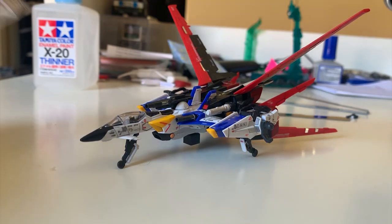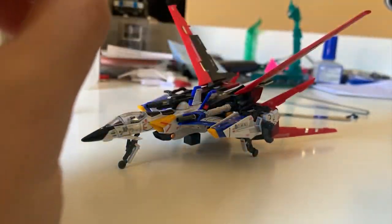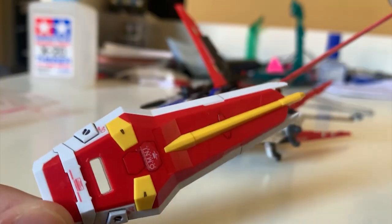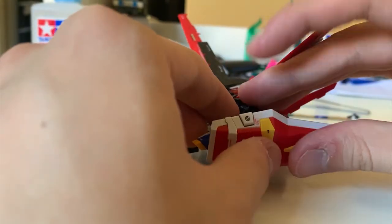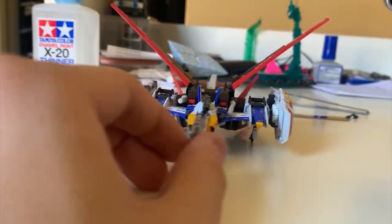So we get out the gun. We're gonna plug the parts on this right here, the part in front of the scope. So basically you just need to push in, done. As you can see here, the gun is equipped. And then for the shield, remember the tip is facing the back. So what you have to do is just find the ball joint and then plug it in. And there you go. This is the whole L-Strike backpack being plugged onto the Skygrasper.